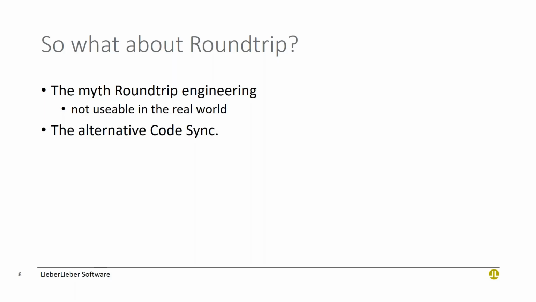Our approach is a little bit different to this. We go back to the question, do I need to model everything? We don't need to model everything. We can have opaque code and we have something in the model. So we think that the main behavior should always be modeled and the rest can be opaque handwritten code.